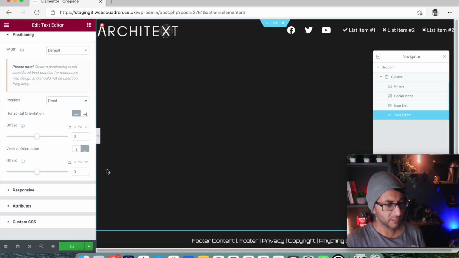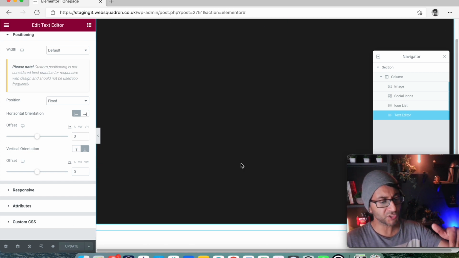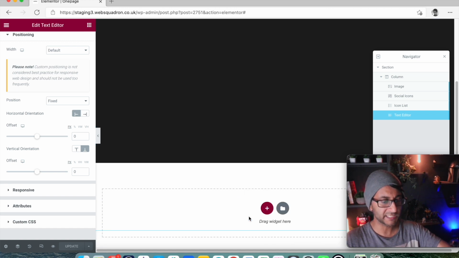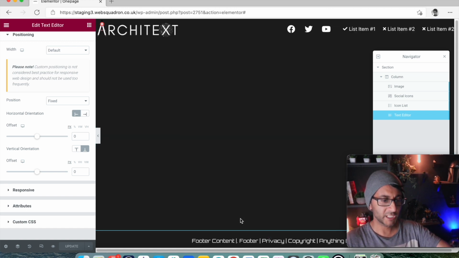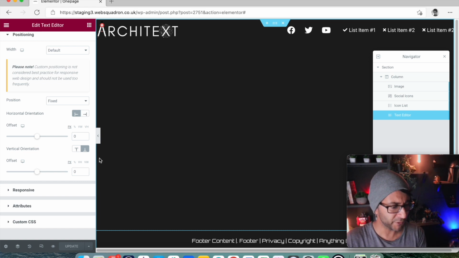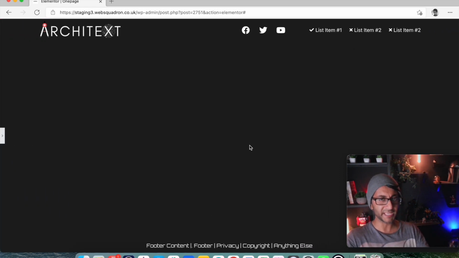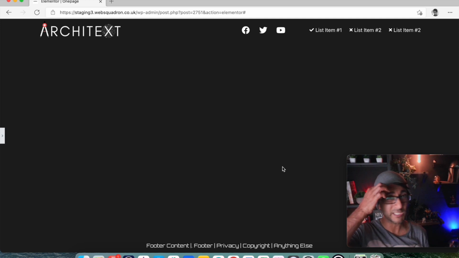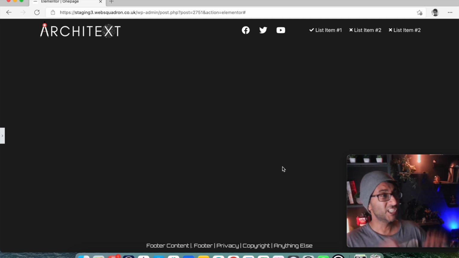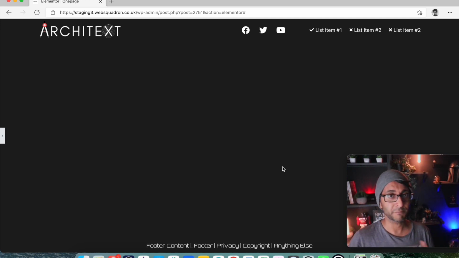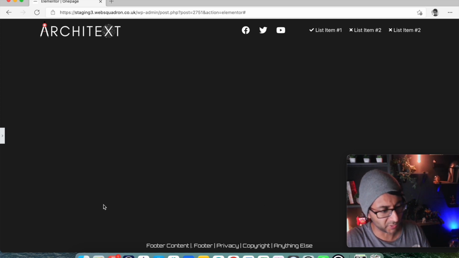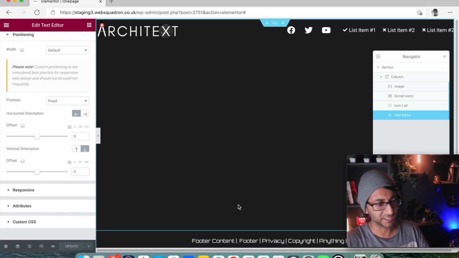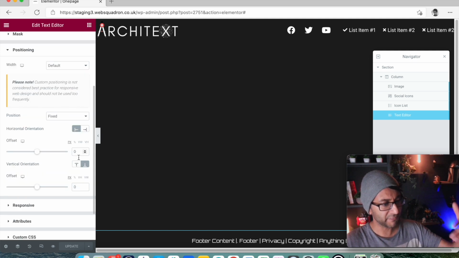What you will notice though is that if you scroll up and down, because it's at the bottom, it kind of disappears because it's over here. And you might go, well, that's not doing what I want. Don't be fooled, because when you now view this as a page, you're not scrolling anywhere and it is stuck to the bottom. So it's kind of a trick way of how I do it. And there are going to be other ways you do it. And someone is bound to comment and say, you could have just done this. Well, yeah, fine. Please tell me. But this is how I like to do it. So I just like to add in the text editor and then just make the position fixed. And it is bottom. It's rooted to the bottom.